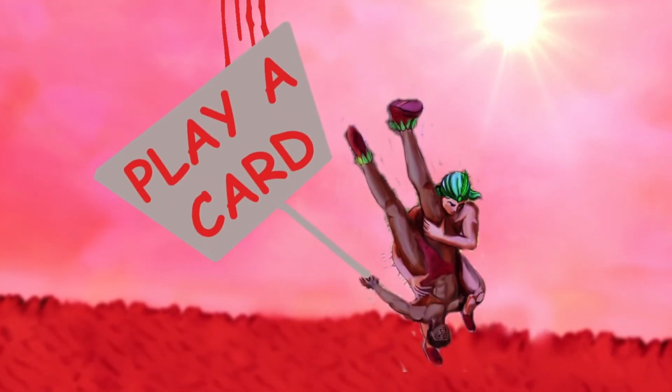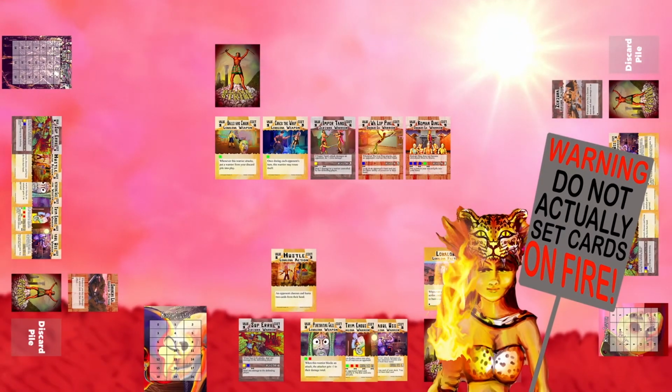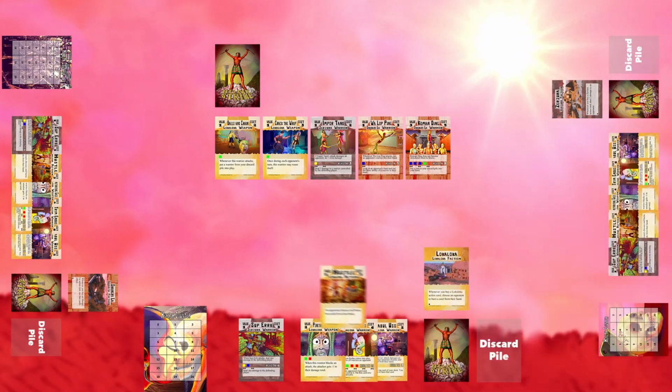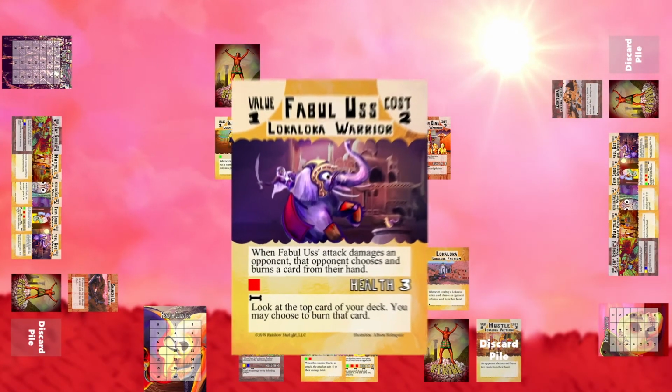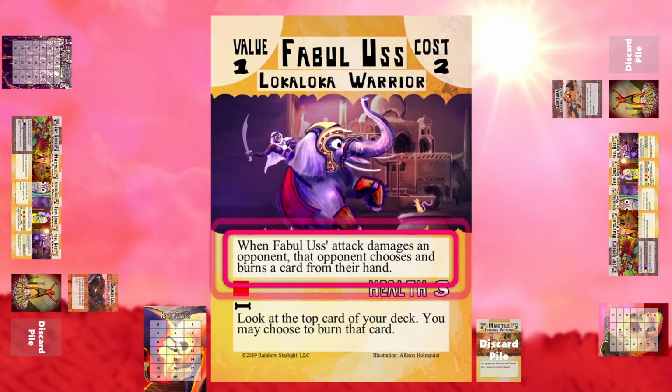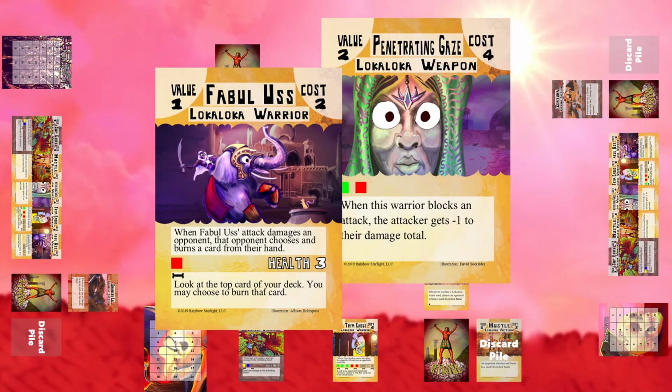Play a card. When you play an action card, activate the ability and then burn it. When you play a warrior card, put it into your play area. The first ability on the warrior is its permanent ability, which is in effect as long as the warrior is in play. You must have an unarmed warrior in play to play a weapon.